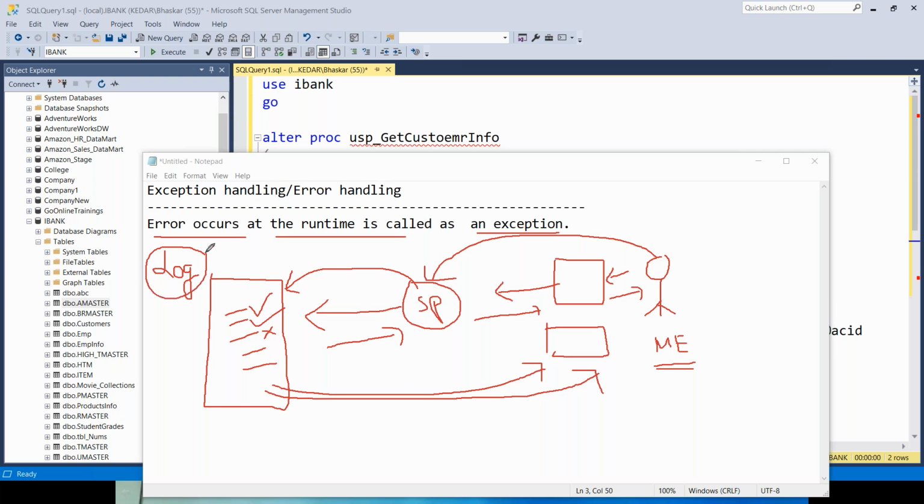If there is a problem, immediately you should call your mother saying that the kid is not well. So the communication has to happen. Otherwise, the mother does not know what is going on in the school, right? That is what we're talking about. If a program is executing on the server side and there is a failure, the stored proc by default will not communicate anything to the client application. That is the default behavior. If there is a problem occurring in the stored procedure here, if there is a failure, the stored proc will not communicate anything to the client application.